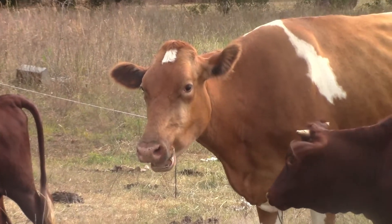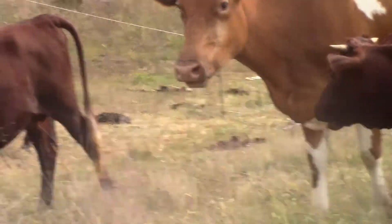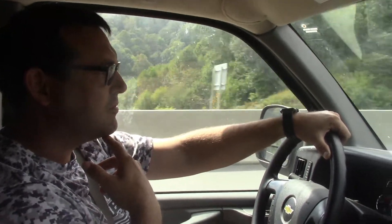Alright crew, we gotta head in and get ready for the football game. We are on our way to Johnson City, Tennessee for a football game that Nathaniel is playing in. This is one of the furthest distances we have to go. It's a day-long Saturday trip and we've got a vehicle full. Some of them are eating, some are sleeping — there's Nathaniel. It is 75 degrees right now, which is amazing. We are so tired of 90-plus temperatures, and 75 will be great for today.